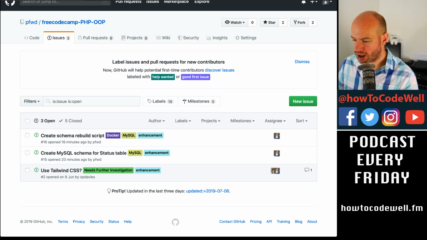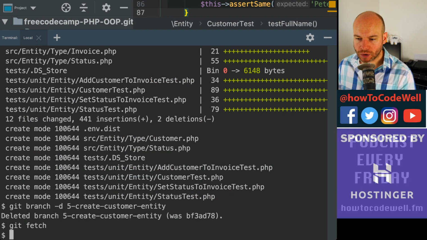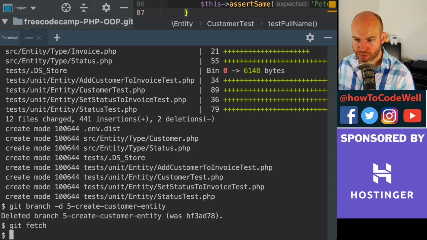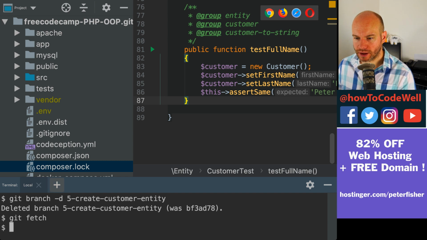Let's take a look at some of the code. Let's go back into the coding view. And also, I removed that customer branch that I was doing yesterday. I just wanted to tidy up things. Let's bring that down a little bit, and let's open this up a little bit further.